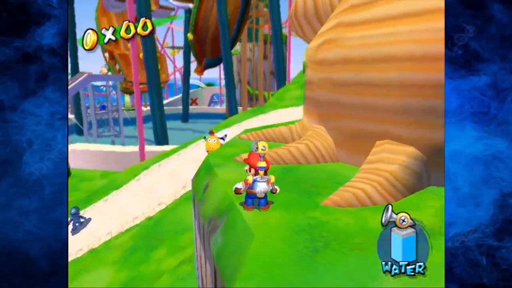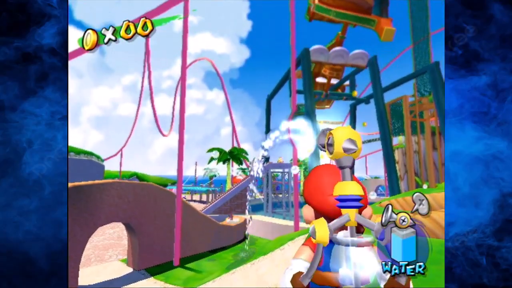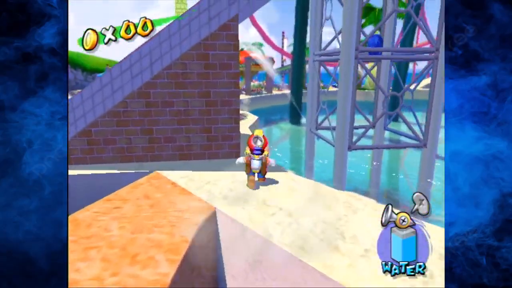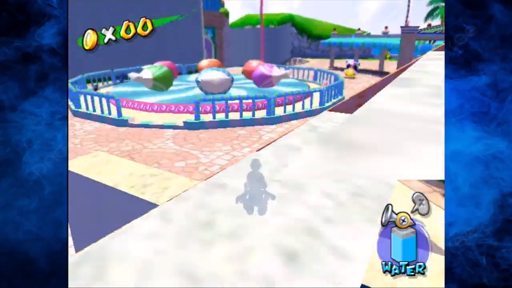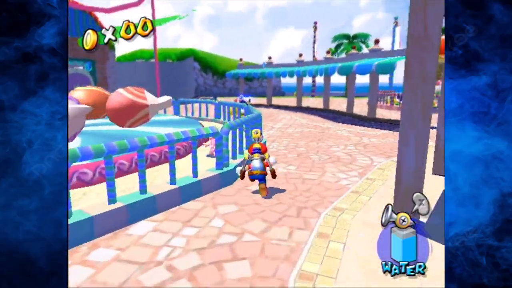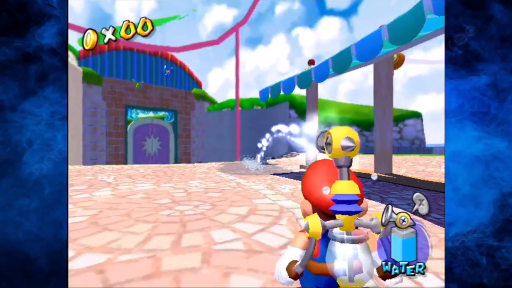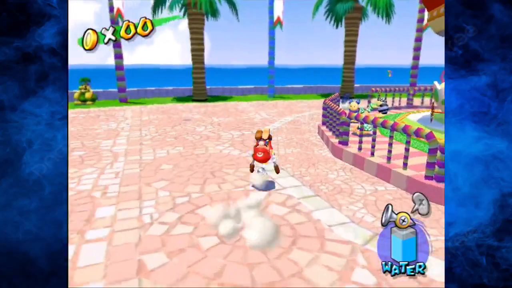Where'd you go, Shadow Mario? There he is. Come on. There we go. Nice. Okay, I'm missing it right there. Come on. I must find you, Shadow Mario. Where'd he go? There he is. I want to get hit. I'm just trying to slowly but gradually take care of Shadow Mario because I'm really bad at these levels.